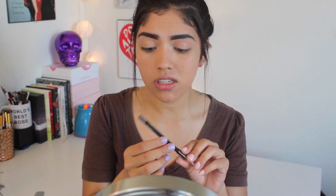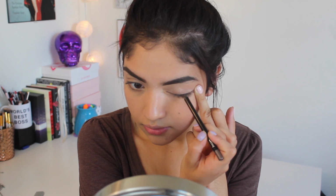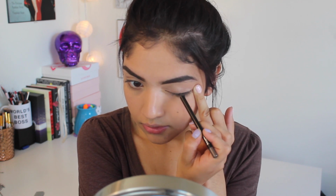So yeah. And then for my eyeliner, I'm gonna do something different because she never had a black liquid liner or a black gel liner. She just looked like she had a regular brown eyeliner on, and it was never winged out or anything special. It was just there to give her eyelashes more fullness. So I'm just gonna go in with my Julep Gel Eye Liner and line my upper eyelid just to give them some more fullness. I'm not gonna wing it out or do anything crazy.